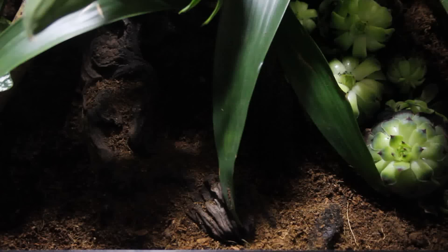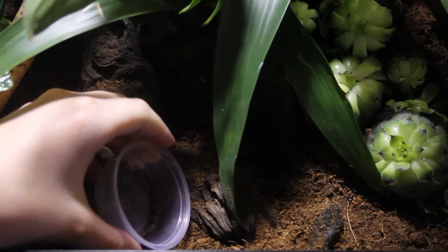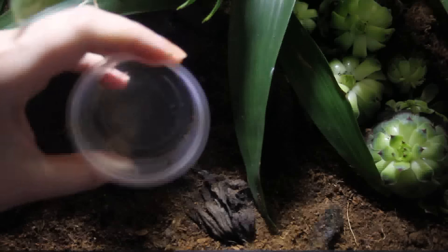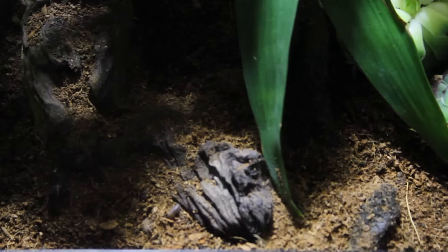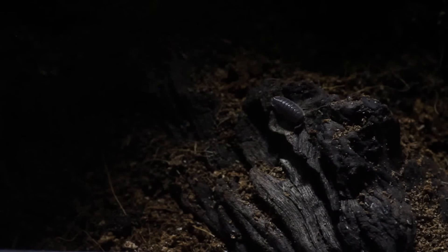A quick thing about wood lice - obviously they break down organic matter, so anything that's dying from the plants. Why wood lice, worms, and beetles are so vital to the ecosystem is because they make the soil more fertile, which then benefits the plants. For my Crested Gecko that means she has more things to climb and hide in. And not only that - when she goes to the loo, that also helps the soil become fertile. So it's this really awesome ecosystem working together to improve the whole entire tank.